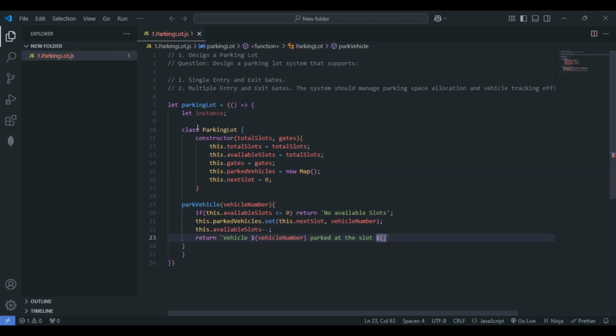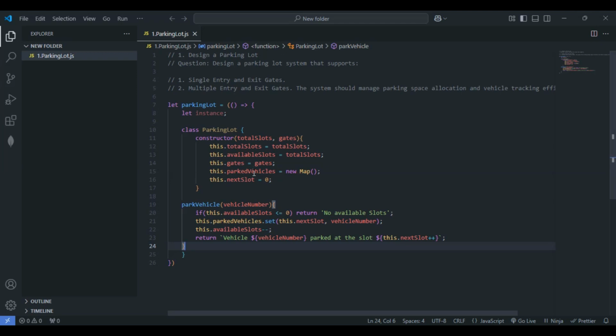Next slot, we have to increment the next slot here. I'll just give here next slot. I hope this is clear. So I hope the park vehicle method is completely clear here. Did I make any mistake here? Just give me a second here. Yeah, this one is fine here.